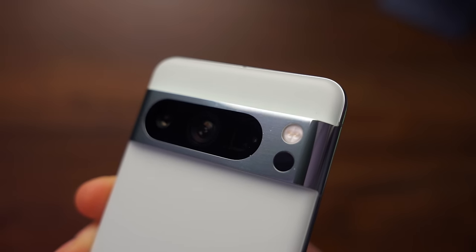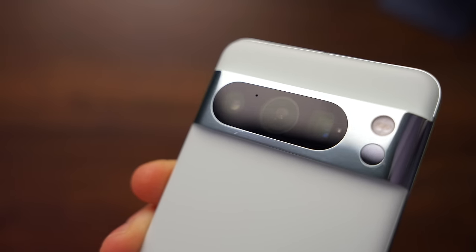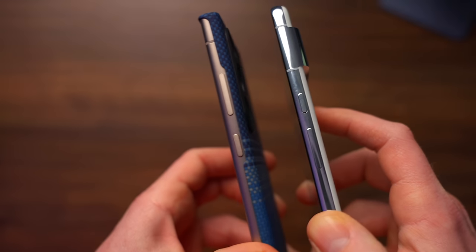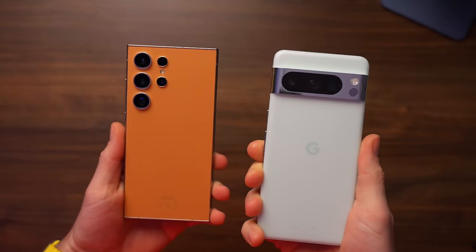Google, please change this going forward — I would love to see a much more non-scratchable camera housing. The power button also feels like it's in the wrong place: it sits just above the volume rocker and I'm always pressing volume down, thinking why isn't the screen turning off, before realising the power button is above it. And that's it — there's nothing else I don't like about this phone. I think the S24 Ultra is the phone to beat in 2024, and I do think it's the best smartphone I've ever used.